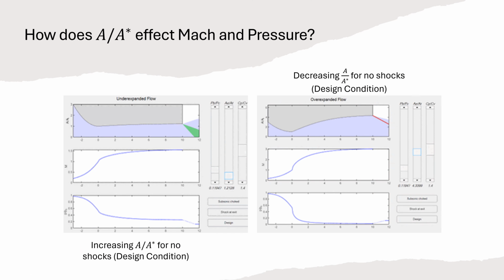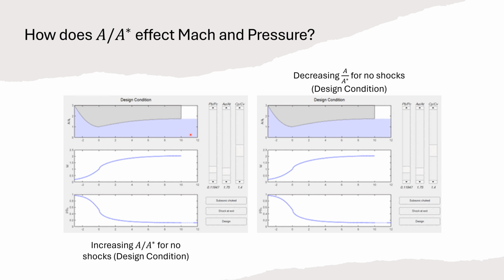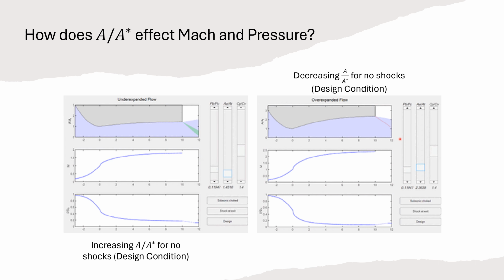Alright, so now the initial stage of the design condition. If you increase the area ratio, you get an underexpanded flow, so you get an expansion fan occurring right here. Also, like the previous slide, you get a turning angle, as you can see how it affects the flow right here. If we decrease, we get an oblique shock wave. Again, this also changes the flow characteristic and how the flow interacts, so the flow has a turning angle right here as well for decreasing the area ratio.